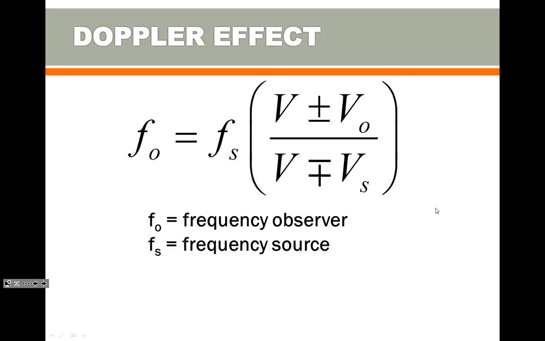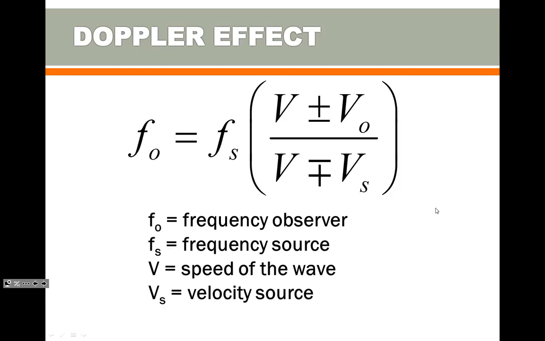Now, there's a lot of V's going on over here as well. The regular V, the first V in the numerator and the denominator here, has no subscript on it. This is just the plain old speed of sound. And there's no temperature given to us here, so we're going to use what number? 343. That's the value that we're going to stick in here for V. Now, we've got VO and VS. That's the velocity of the observer. How fast is the observer moving? And VS is how fast is the source moving. We have to take the relative speed into consideration here.